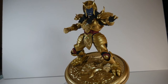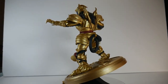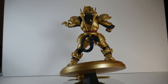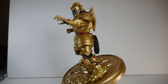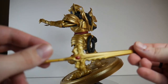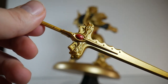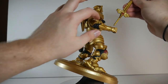I normally lead off by showing off the box in more detail, but this Goldar statue was really giving me trouble — the box was really big and just being difficult where I'm set up, so I didn't even bother. Pretty much all you missed was the little legal stuff on the bottom. Before we get into talking about it, let me complete the look with the only loose piece he comes with — this excellently painted and sculpted sword. I love all the little sculpt detail, the nice metallic finish, and the nice red jewel in the middle.